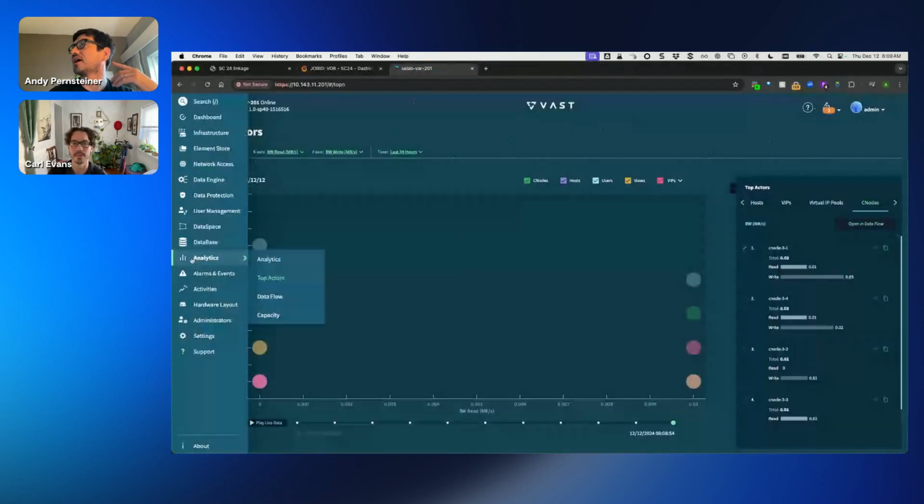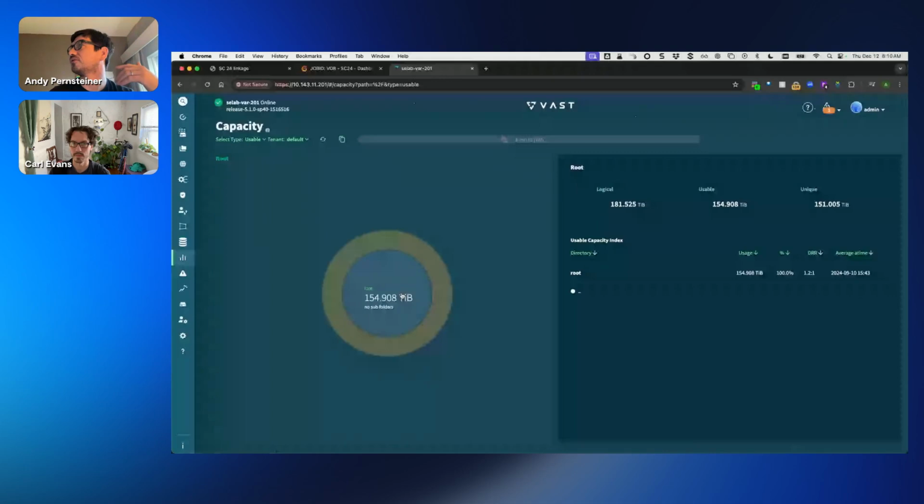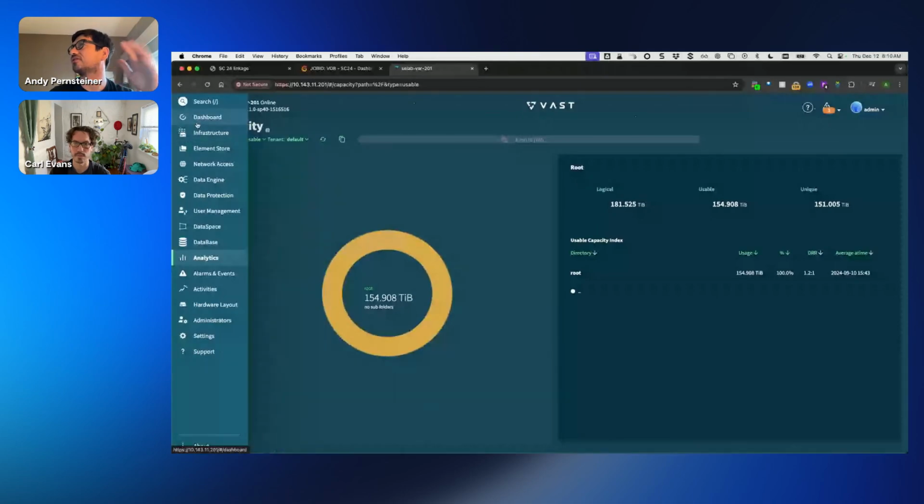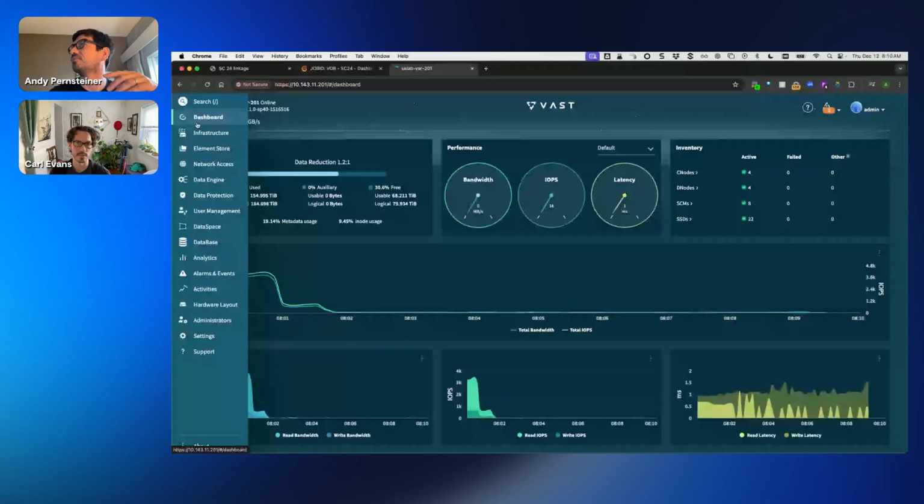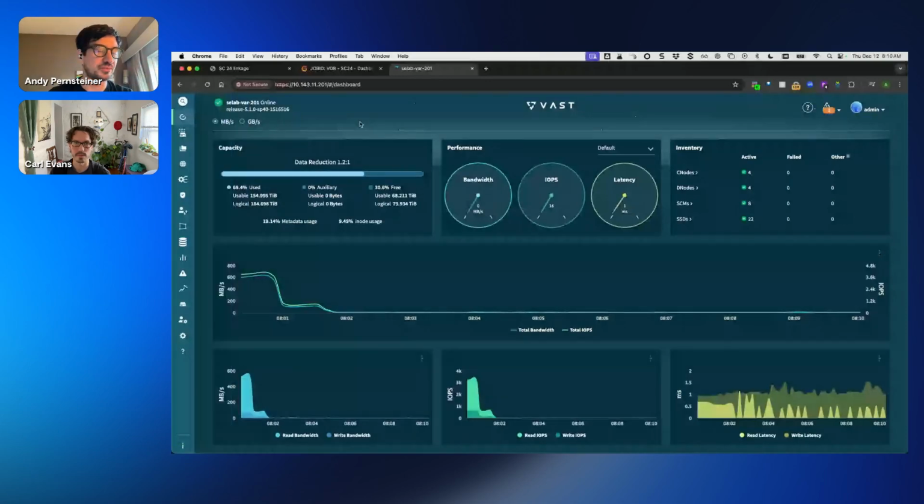But the other thing that we added as well, and I won't go into a lot of detail, there are other webinars we've done related to capacity monitoring, is real-time capacity dashboards that are updated in such a way that we can show you who's doing what on the system in terms of the amount of capacity. This is a lab system that doesn't have a whole lot of real stuff going on, so there's not that much interesting to see. But on a real system, you would see a lot more. Now, there is an aspect of all of this that I guess you could say is missing, though.